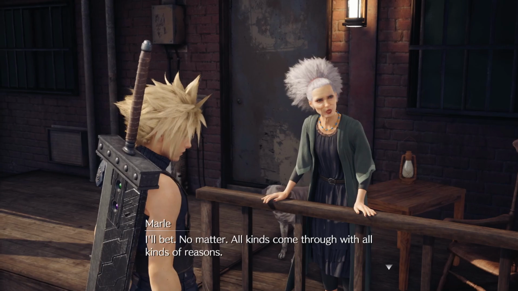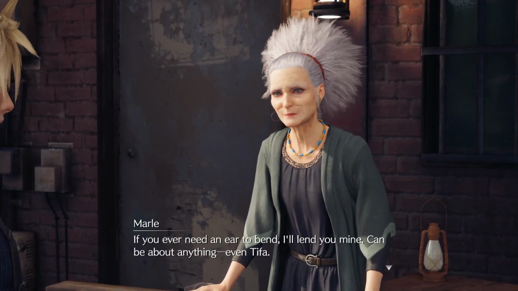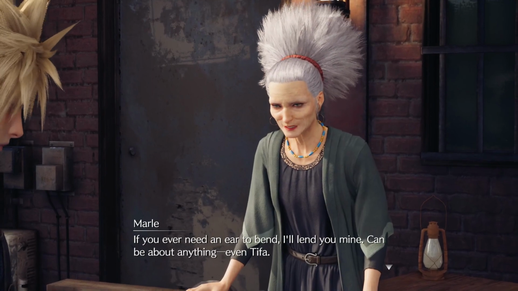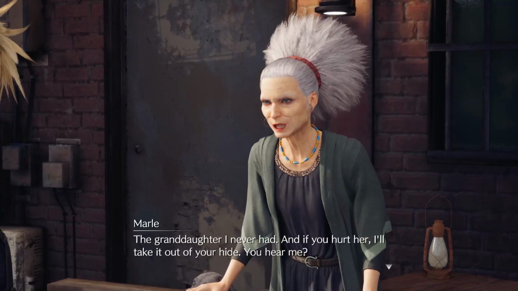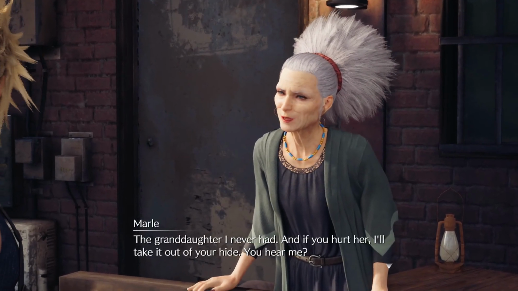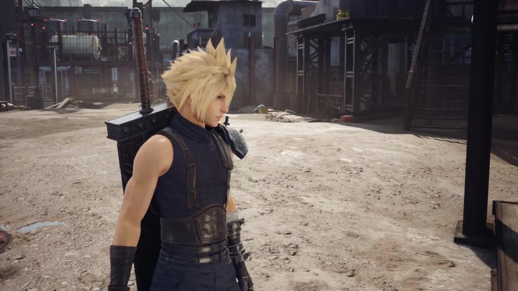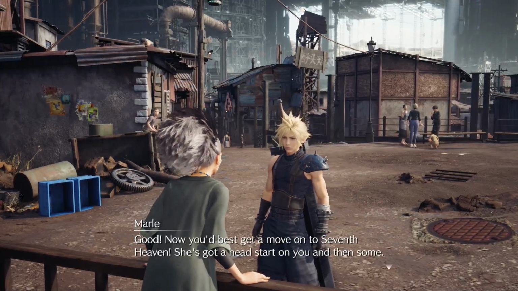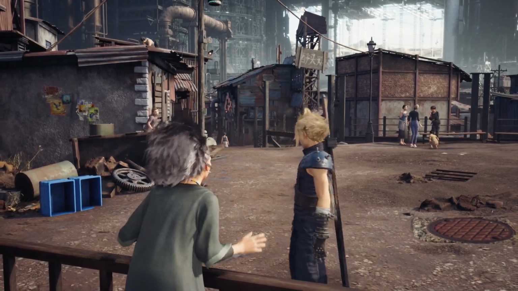No matter. All kinds come through with all kinds of reasons. If you ever need an ear to bend, I'll lend you mine. Can be about anything, even Tifa. What's she to you? The granddaughter I never had. And if you hurt her, I'll take it out of your hide. Loud and clear. Good. Now you'd best get a move on to Seventh Heaven. She's got a head start on you and then some.